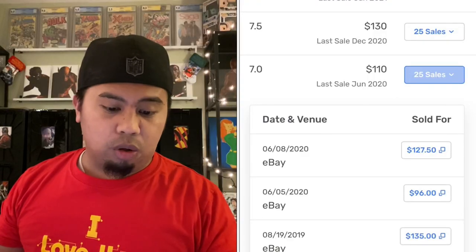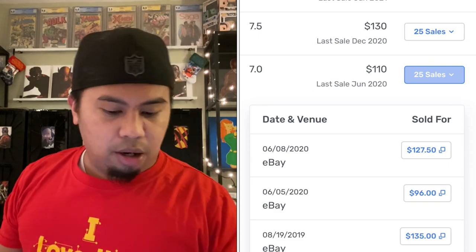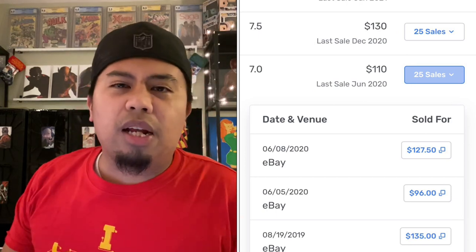Before I get to the next book, I did want to point out some of the pricing. Essentially a 7.0 last sold for $127 on June 8th — my birthday — June 8th of 2020. So that was the last sale, $127 for a 7.0. So kind of made a couple dollars, not too major. Like I said, I spent about 65. With all the pressing, cleaning, sending it in, the shipping — we'll call it 50 bucks or maybe a little more than that. So overall I think I made out pretty well. Let's jump into the next box and look through the numbers as well.